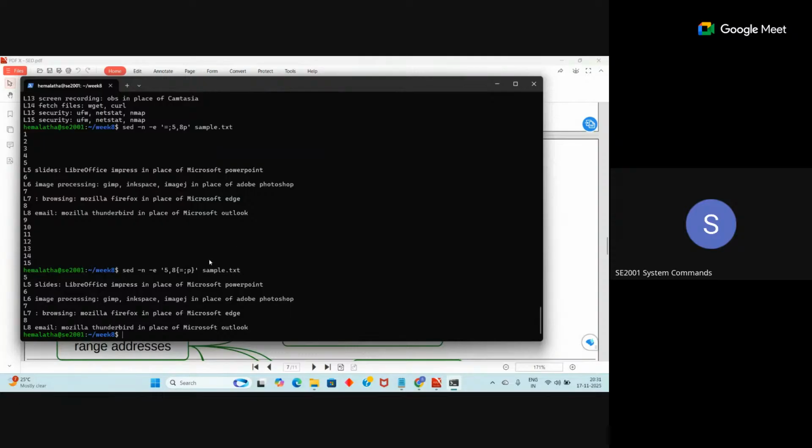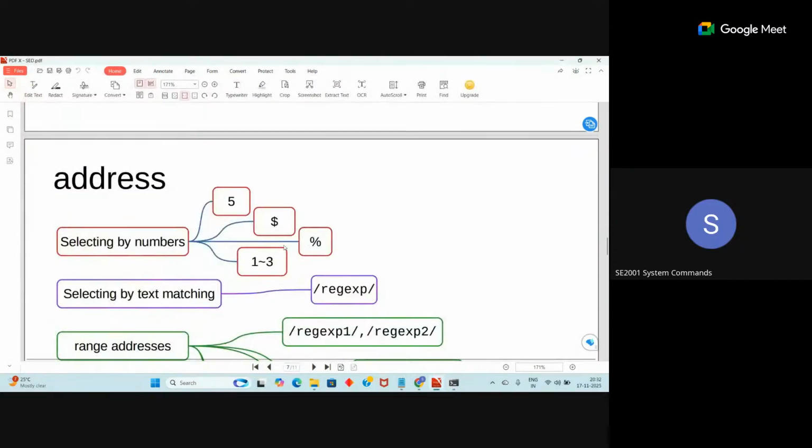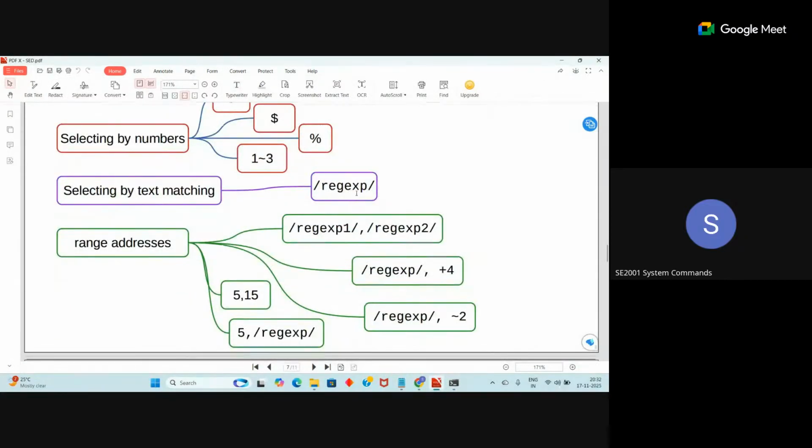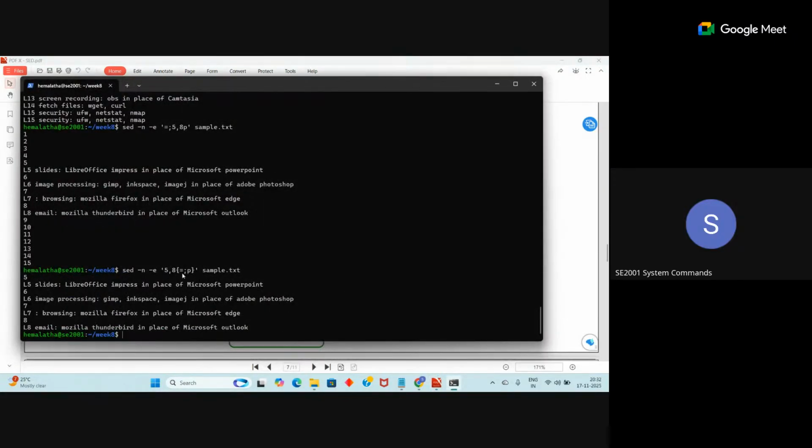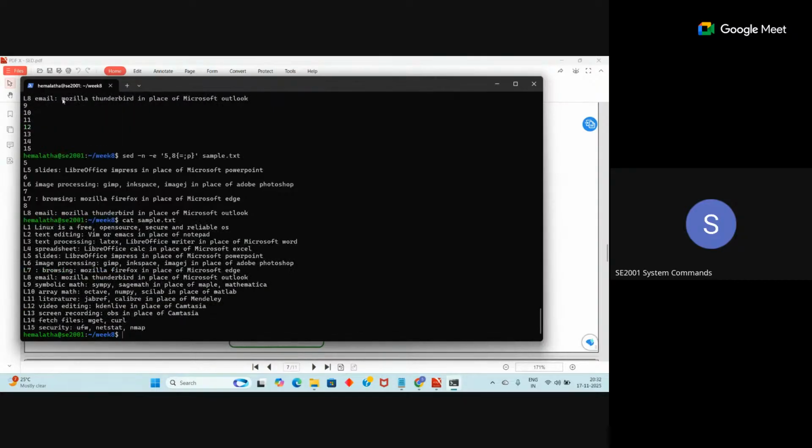And then the other way to give the addressing is you can also use a regular expression, as I said. Suppose this is my file, and I want to print all the lines which contain the word Linux.